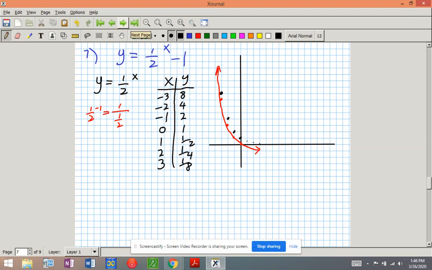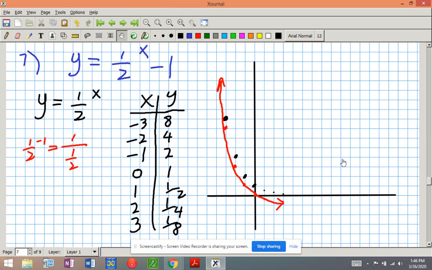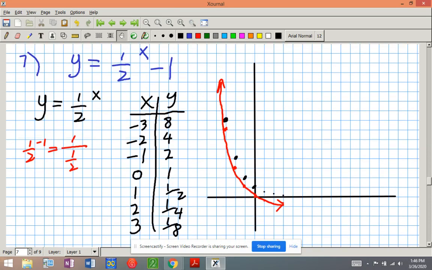So we made a table that you should be able to use right there. x goes from -3 to +3. And we started from the bottom there and just used 1/2 to the third, which is 1/8, 1/2 to the second, which is 1/4, 1/2 to the first, which is 1/2, 1/2 to 0, remember, is 1. And then you notice the pattern there that as you go from bottom to top of that table, the y coordinate is doubling.